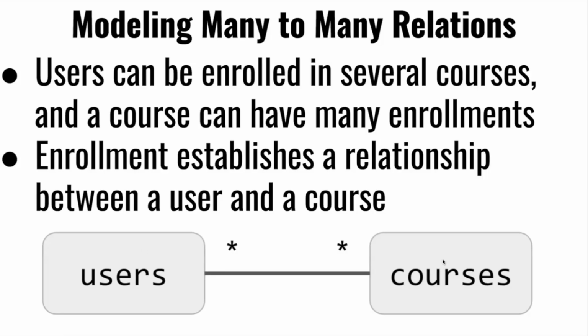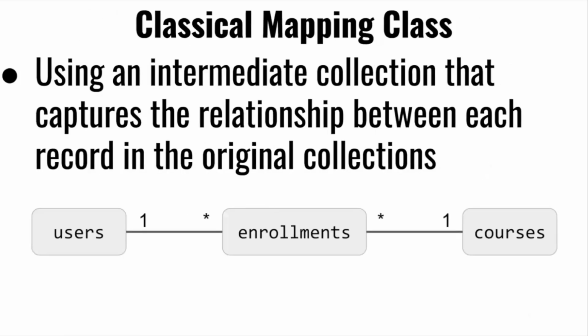As always, there are several ways of implementing this, depending on what type of database or what type of format you are encoding this in, if it's JSON or XML, or if you're encoding this in a relational database, or non-relational database, or if this is a class in an object-oriented programming language. Now, in a relational database, the classical way of implementing a many-to-many relationship is to have an intermediate table or collection that is basically two one-to-many relationships.